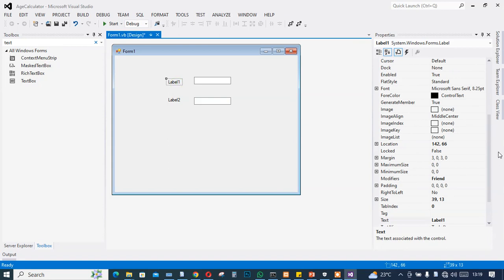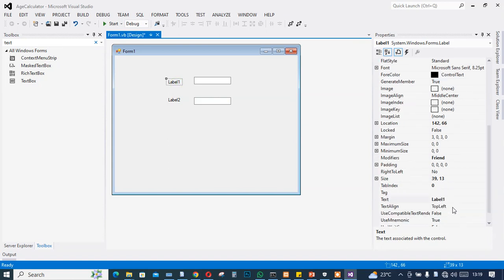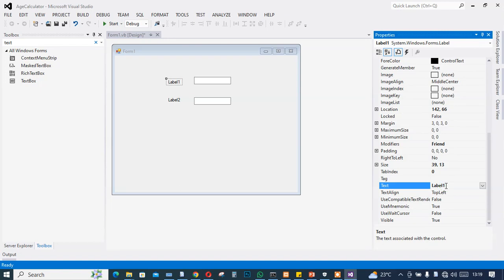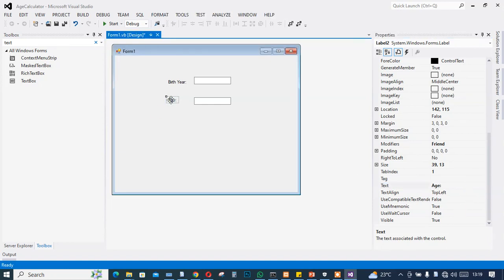So I come here, I look for the text property. Remember we said that this property is the text that appears on the control or on the object. So this is going to be my birth year. You press enter, of course, to activate it. Then this is going to be my age, and I press enter. Okay, so I finished labeling the 2 text boxes.